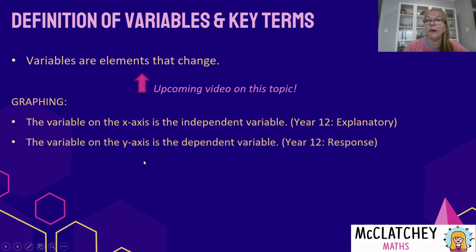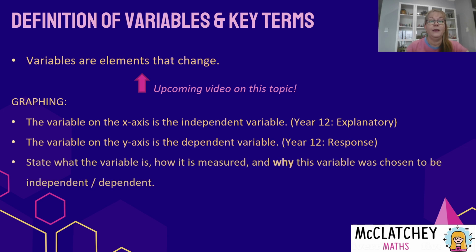We also have the y-axis, which is our dependent or response variable. So that's also something you want to define at this stage of the assignment, because sometimes there's a very clear reason as to why you've chosen to graph something on the x-axis and something else on the y-axis. It's a good idea here to say what the variable is, how you're measuring it, and you're measuring it in centimeters or seconds or grams, and why you chose that variable to be independent and dependent.